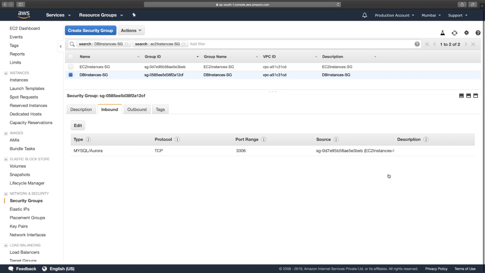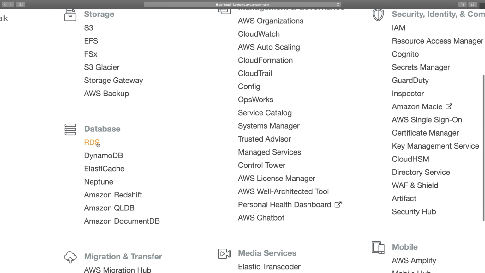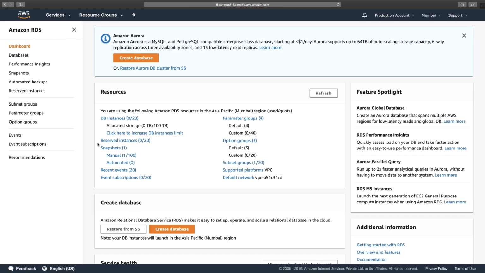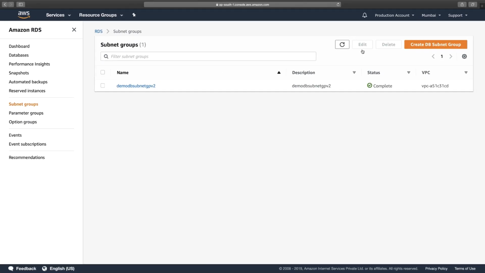So it's very important that before you can deploy your database, you need to configure two different security groups. One will be assigned to the front-end web servers and the second one will be assigned to your backend databases. Then we go to the services and let's go to the RDS under database. Once we go to the RDS, the second step that we have to do is that we have to create a DB subnet group. So I go to my subnet groups on the left hand side and click on create DB subnet group.